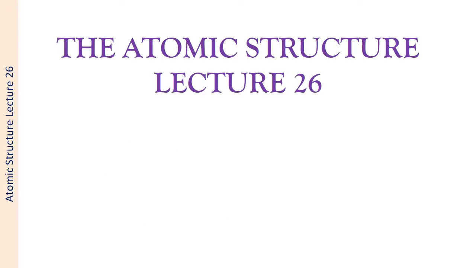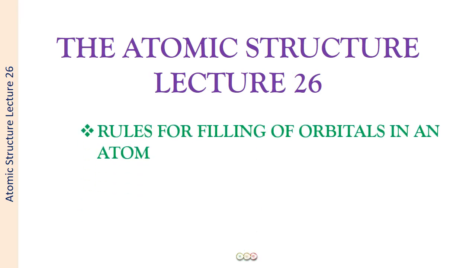Today we will begin with lecture 26 from the course, but make sure you have watched the previous ones before viewing this one. Well, in the last lecture, I told you that we are into the last leg of the journey where we want to learn about the electronic configuration of elements in this course. In the last lecture, I explained to you the energy level diagram for various orbitals, and now we are moving ahead, learning the rules for filling these orbitals in this lecture, after which we will be able to write the electronic configuration. So this lecture is rules for filling of orbitals in an atom.